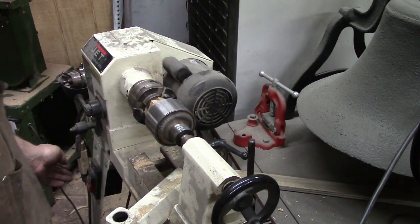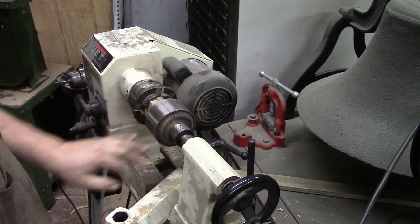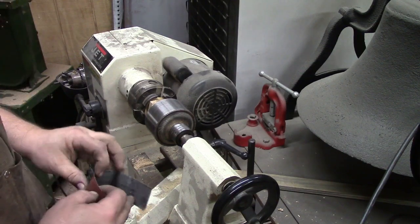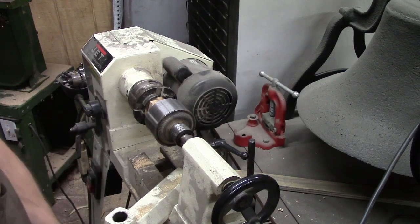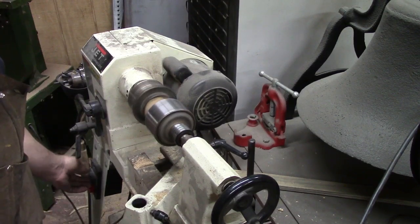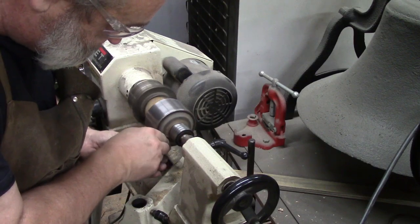I've got our lathe turned way down, so I know this thing's not balanced, because this steel is certainly not balanced. So we've got it on the lowest setting. My lathe's a variable speed, so I'll show you what we're doing with that. We just got a piece of old sanding belt here, fairly rough to start with, and get this up out of the way a little bit more. You can see it's not balanced, but it does spin. That's what I was wanting, just to spin.